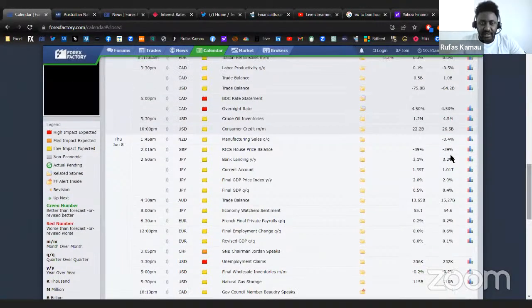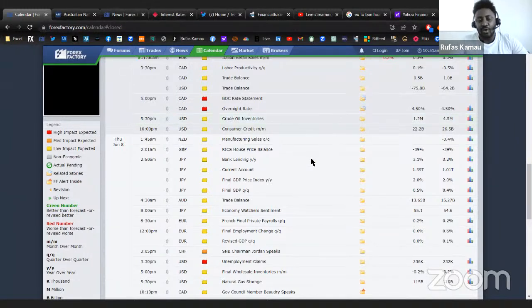So besides this, I don't think there is any other meaningful news. Of course, there is crude oil inventories in the US at 5:30 p.m. This could cause some volatility in oil prices. Remember, these are weekly data points, so it's usually not having a big impact. But if there's a big change here from 4.5 million to a smaller number, or even a bigger one, then we could be seeing some volatility.